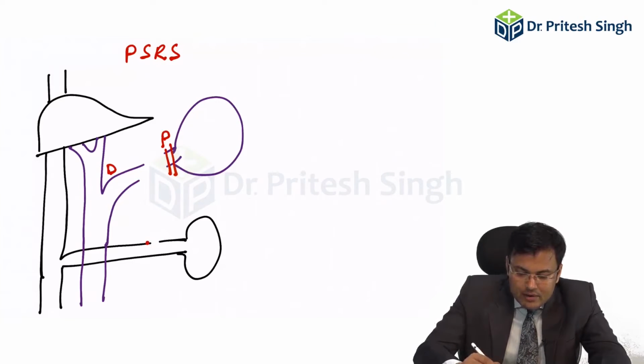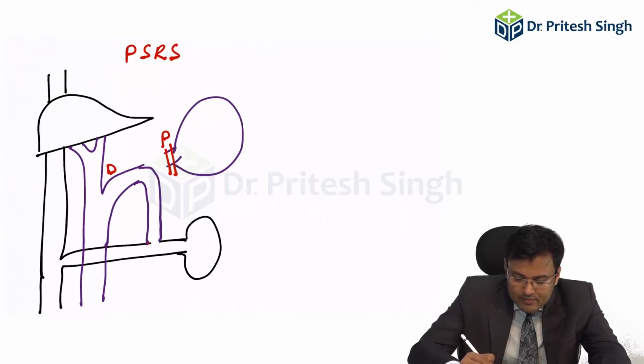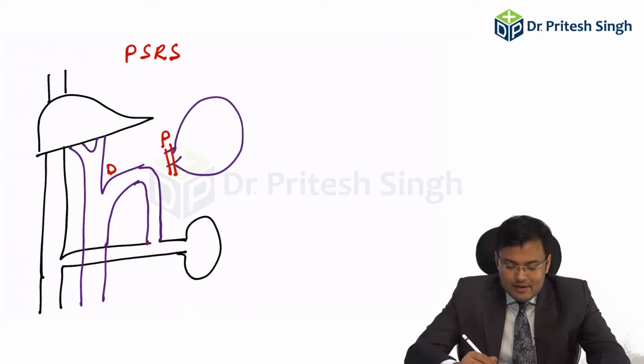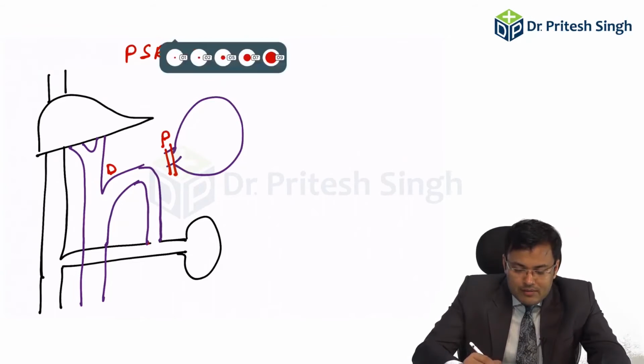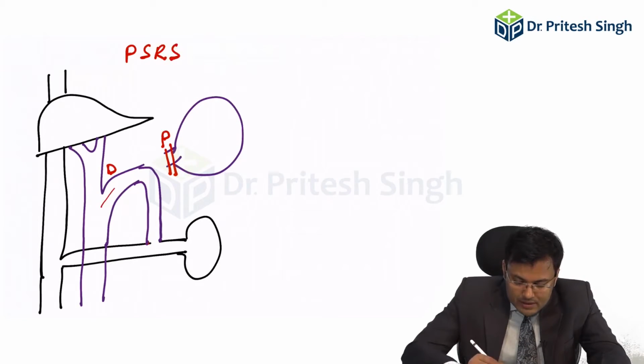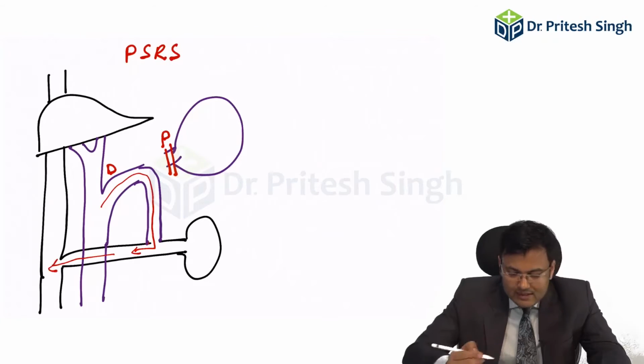The final diagram will be something like this. Can you see? The proximal part of splenic vein is sutured to renal vein. You want to see the blood flow? Have a look how this blood is going to flow. It's like this and like this.